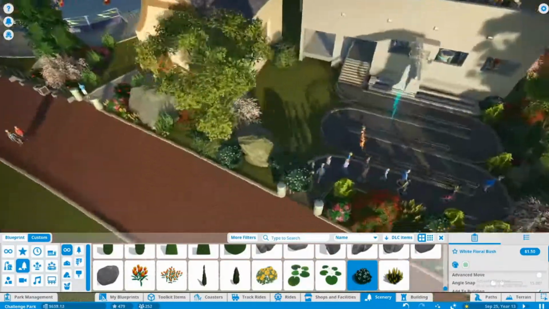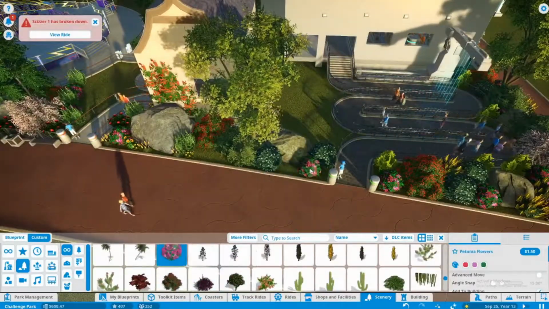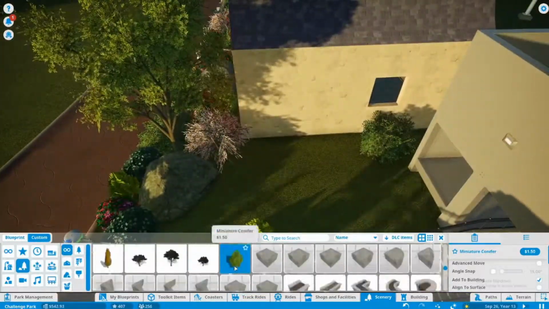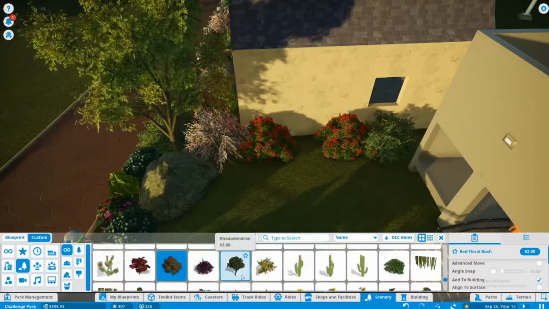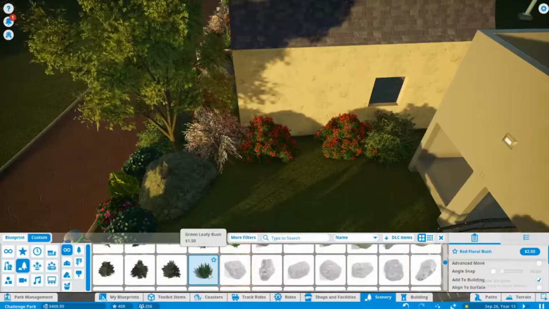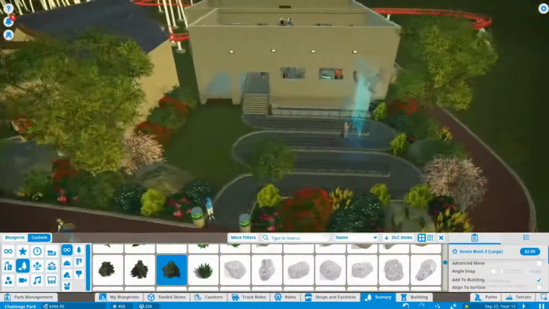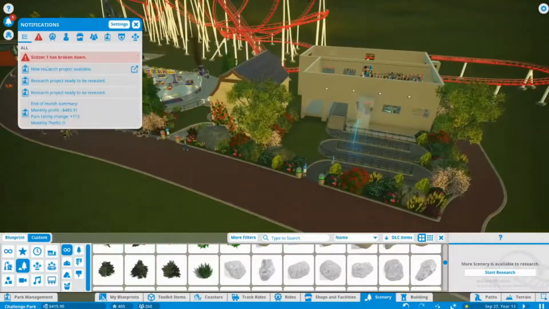And we actually fill in all of the space around the Skizzler. Is that what it's called? That ride there next door. That's pretty exciting. Finally, they got that done.